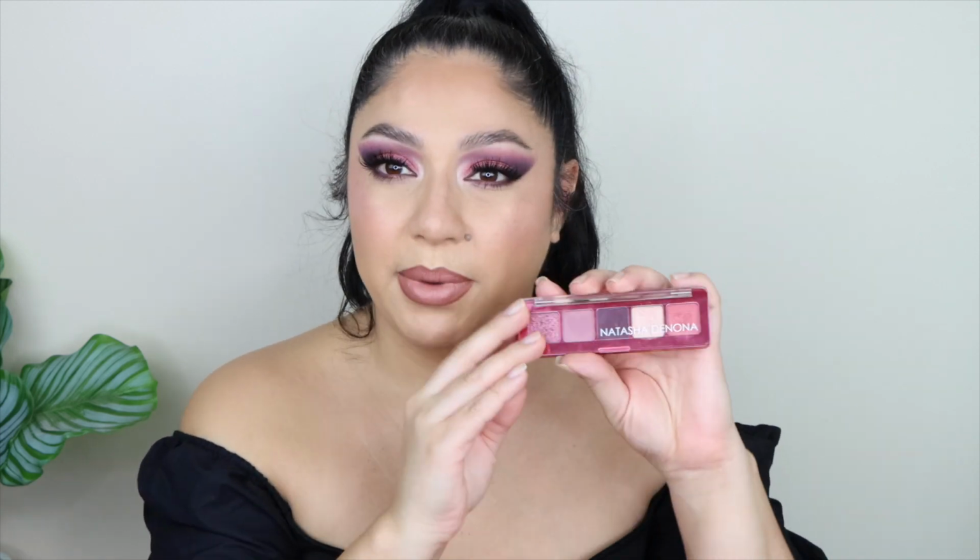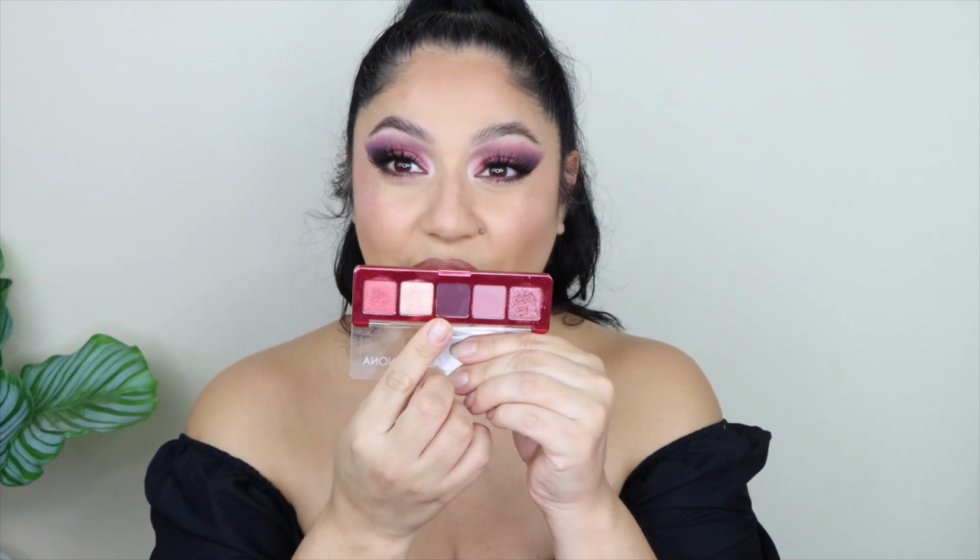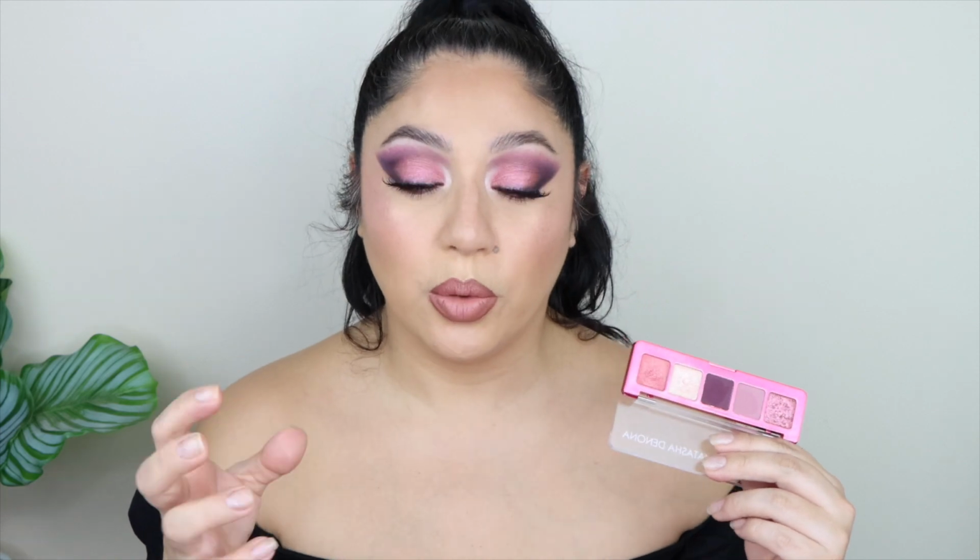Really nice complement, this little mini eyeshadow to the original eyeshadow palette. Of course, I do have to let you know that you do have to work with this shade just because it's a really deep plummy shade, and usually those colors are really hard to make. Her formula is fantastic. You do get to blend it out, but I just wanted to let you know that I worked a little bit more on that shade than any of the other shades.